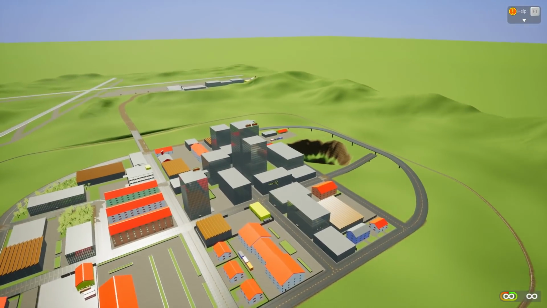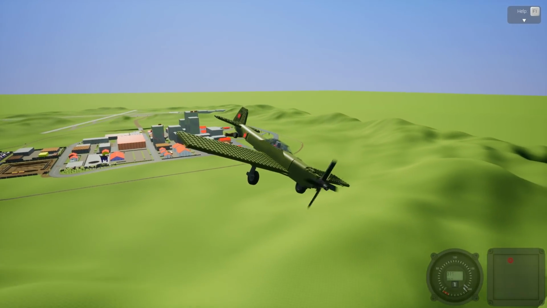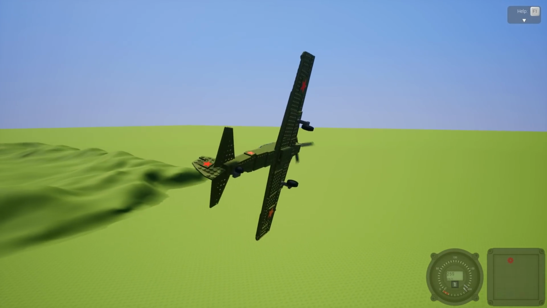Whoa. That was the closest I've ever come. Oh, no. Oh, my mouse. Landed it. You landed it on the building? Landed it in this lady's flower patch. Okay, let me try this. Let me try this out. I'm alive. Survive. Okay.